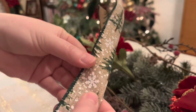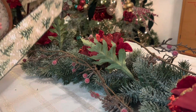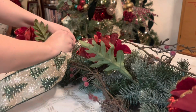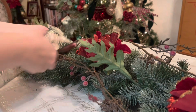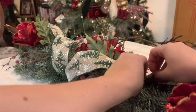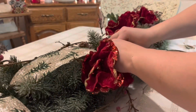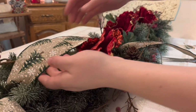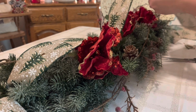And now I'm going to go ahead with some beautiful ribbon. This was some leftover ribbon that I had from the garland that we did above the window, and I wanted to make sure that it didn't go to waste. I absolutely love this ribbon, and I think the color of the trees, that beautiful emerald green, just tied in so perfectly with my design. So I wanted to make sure I used it up, and I'm going in and around the garland, again using the base garland to hold that in place, and using it in a zigzag formation just to give it a little bit of whimsy and texture, and then going all the way down the garland with this beautiful ribbon.